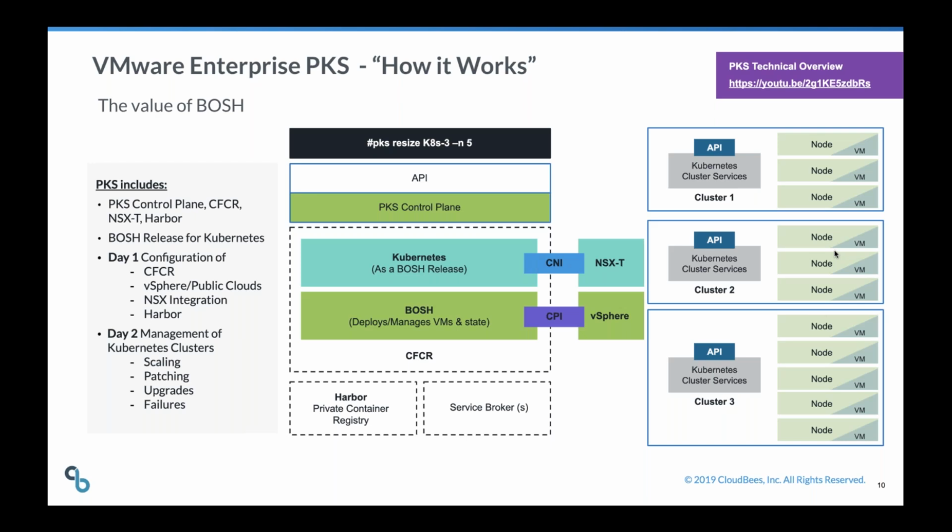You also get the integration with Harbor for an enterprise-grade registry. We talked about this earlier. Harbor gives you the ability to do image vulnerability scanning. If you're using some upstream libraries that have vulnerabilities embedded in them, we can stop them from being served out into the infrastructure. And a lot of folks are leveraging what's already out there in the community, so you need to know where you're getting the stuff from. It's pretty critical for you to do image signing as well, and Harbor gives you all those capabilities. And finally, you have the option to fully integrate with your existing vRealize suite of products for logging and application metrics.